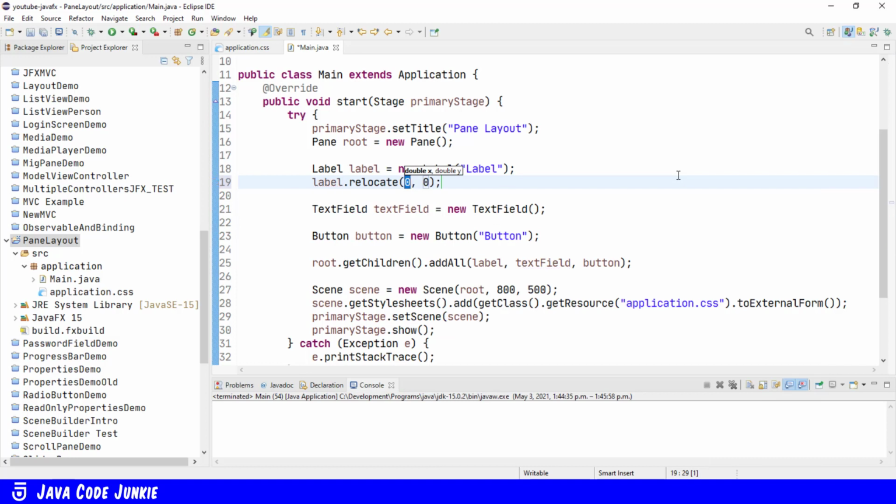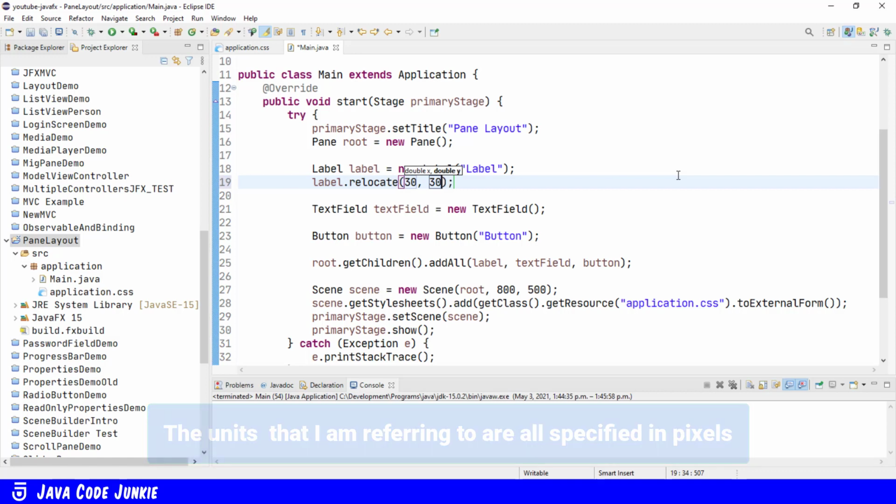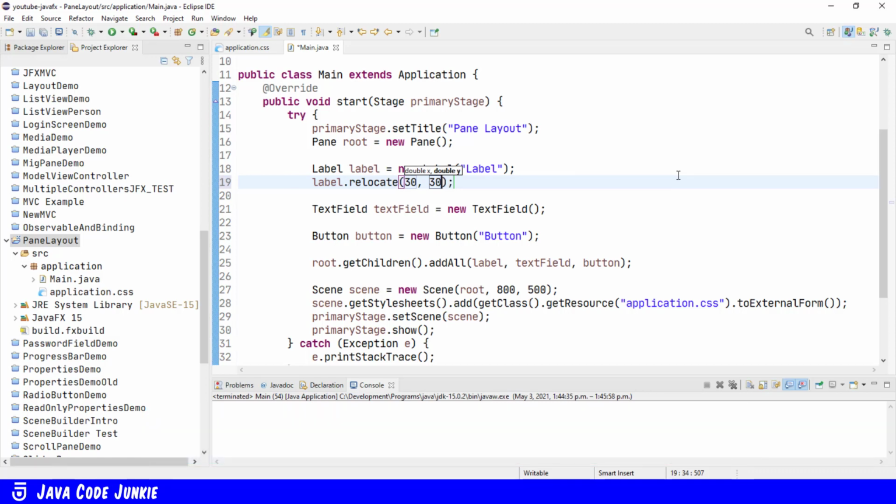label.relocate. I'm going to put this component at X coordinate 30 and Y coordinate 30. So on the X-axis, it's 30 units to the right, and on the Y-axis, it's 30 units down. Positioning starts at coordinate 0, 0.